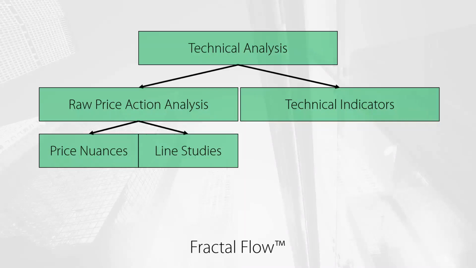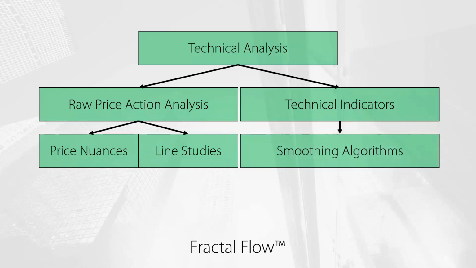Most technical indicators are basically smoothing algorithms. In other words, most technical indicators attempt to smooth out the noisy and raw price action. The need to smooth out price data comes from the confusion a trader feels when he stares at an apparently chaotic price chart, which is normal when the trader is not used to deep price analysis. However, this impulse goes precisely in the opposite direction of what the trader should be aiming for.